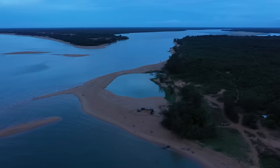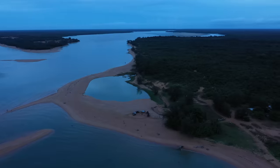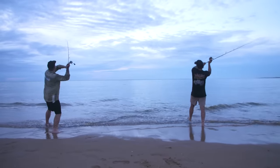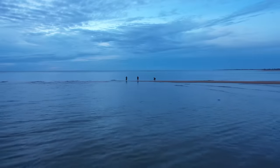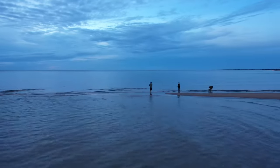Make no mistake, this is big croc country, and you want to be putting your camp well back from the water's edge. Plus, of course, keep an eye out when fishing near the water's edge. There's no such thing as a bad campsite in Cape York, but the West Coast truly is on a whole other level.